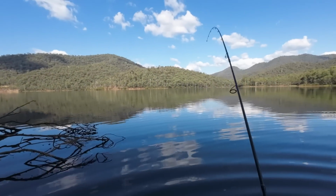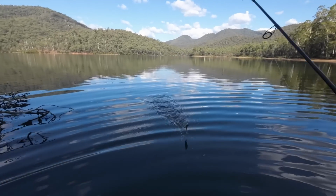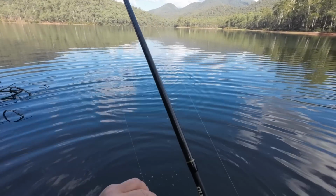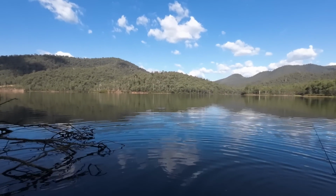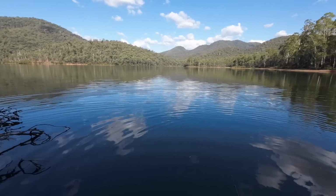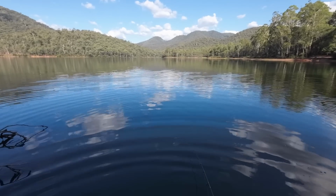Got him. Well, they're hitting the purple and blue coloured spinner too. Go on. That fish came from just out there, about 4 or 5 metres off the back of this tree here. With redfin, quite often where you find one, you'll find more.